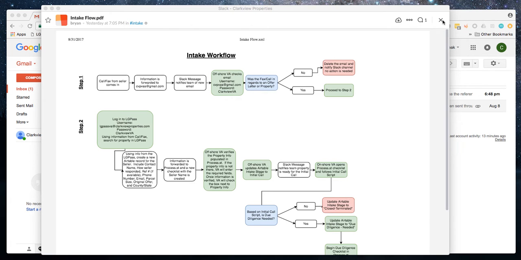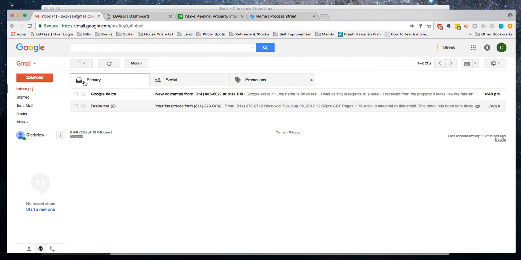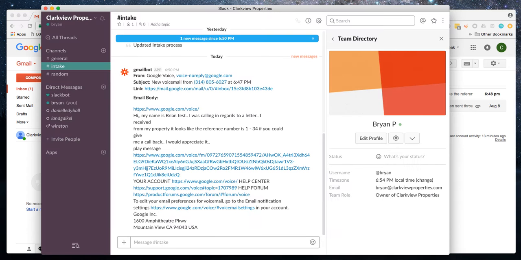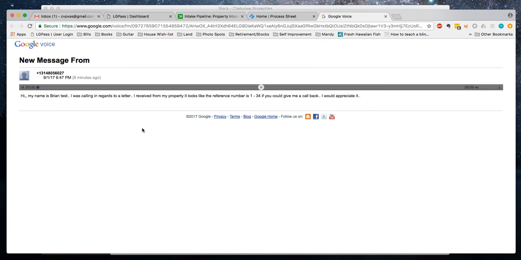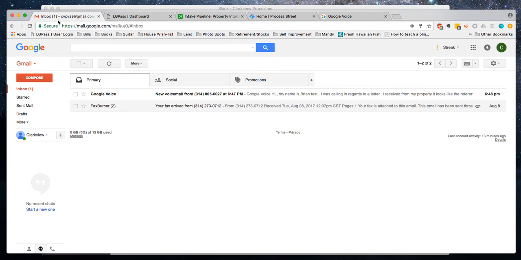So what happens is that voicemail then automatically gets routed to the generic Gmail account that's created, and the login information is in the intake workflow document in Slack. So what we can do is we can look at Slack. You'll notice we got a notification, a team notification, where you can either click on this link, which will allow you to listen to the voicemail, or you can come over here, and I would prefer you come to the email at some point because you're going to have to delete it.